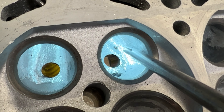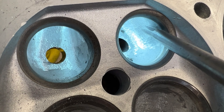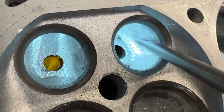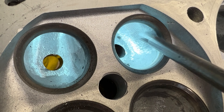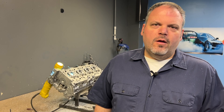Now the thing you really need to do is take your finger, put it in there, and feel it. You don't want to just look at it and think that it's okay — you really want to put your finger in there, get to know the port, and feel for any bumps or whatnot that you need to take out. You'll notice that the grinding marks come to about here in the bowl area, and that's because of the way I did the short turn. This is all rounded up here and I just need to blend it into this. That's why sometimes I'll either start with the bowl or end with the bowl — that way I blend everything in. When I'm fine grinding I start with the bowl, but when roughing in I might start or end depending on the shape.